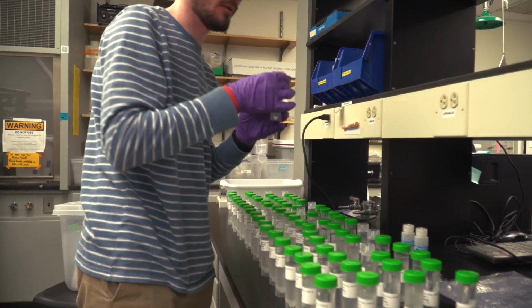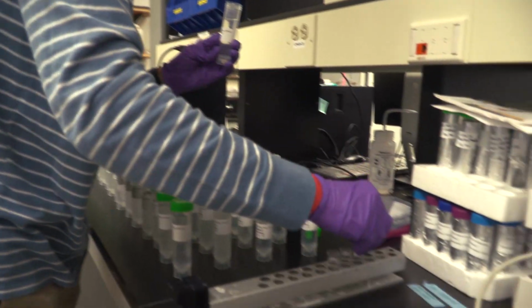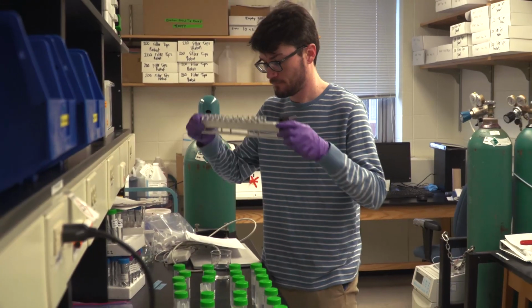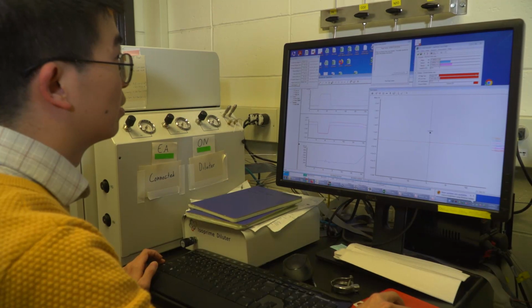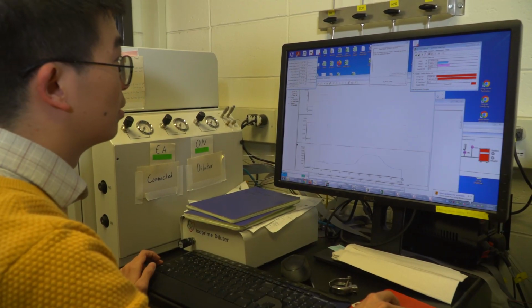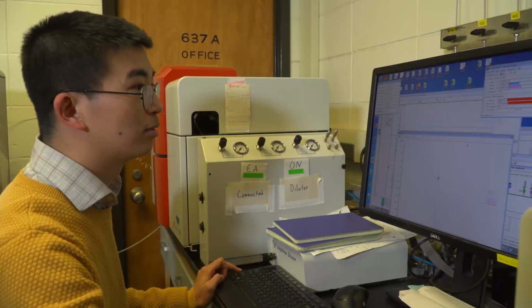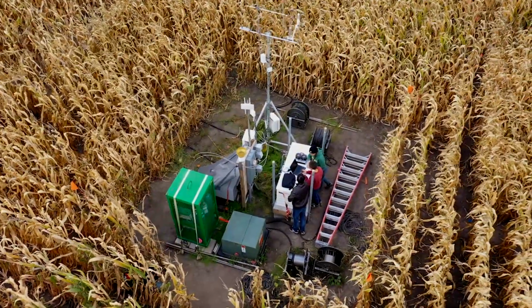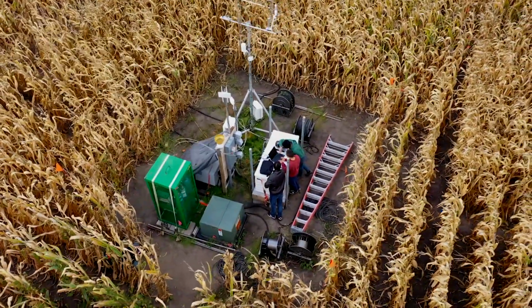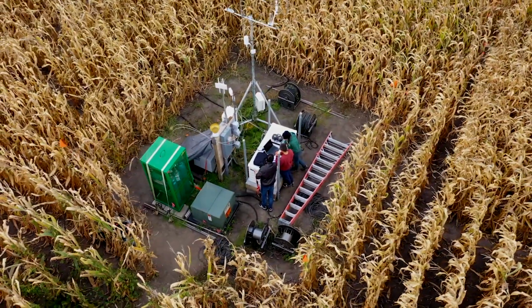To complement the field measurements that we've been making of the soil greenhouse gas emissions and soil moisture and temperature, we've also taken soil cores to the lab to do extractions to look at how much ammonium and nitrate substrates, how much organic carbon is there. We're really excited to be finally at the point where we have a lot of field data as well as lab data where we're able to overturn our current paradigm of the controls on nitrous oxide production in agricultural soils.